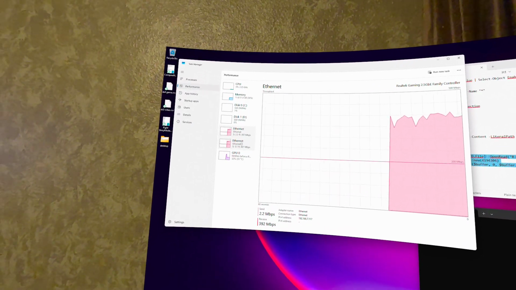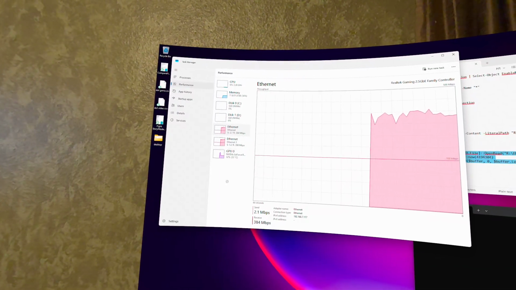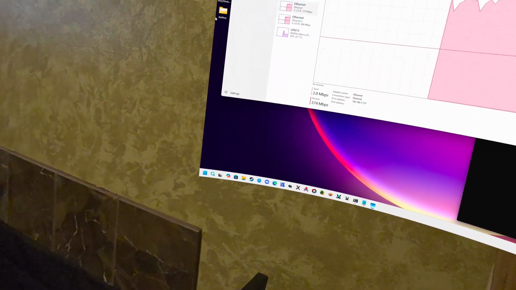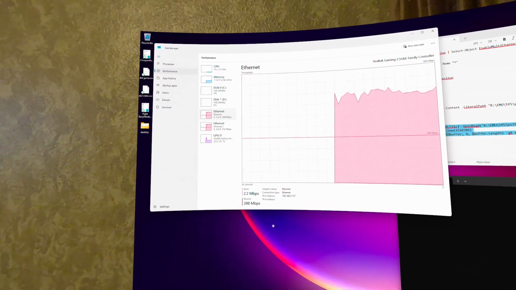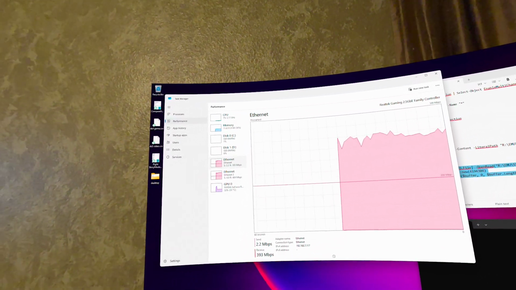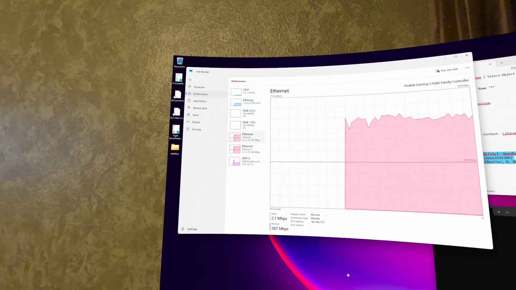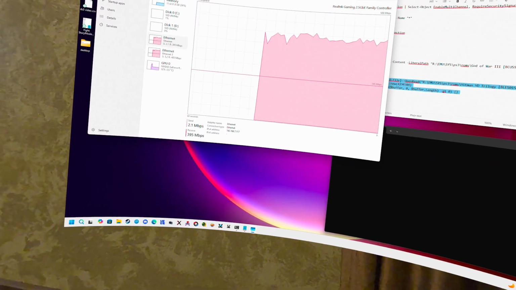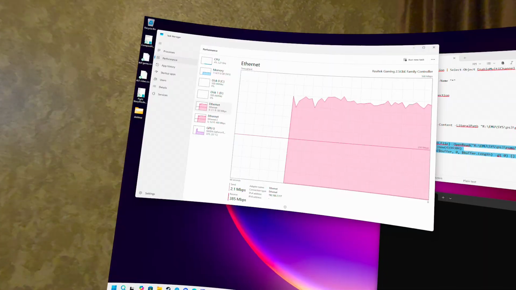And I'm getting 400 megabits per second on both of them. Divided by 8, that's 50 megabytes, so I'm getting 100 megabytes total, which is good.